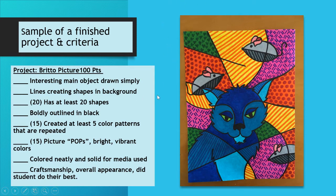Okay. Boldly outlined in black. Some of mine I outlined in black before I colored, and some I did again over so it would pop more. Now, this is important. The bold outlines, if you don't have a Sharpie, do them last. Otherwise, your medium might end up causing them to bleed and ruin your colors, which I will talk about when we get to the actual project directions.